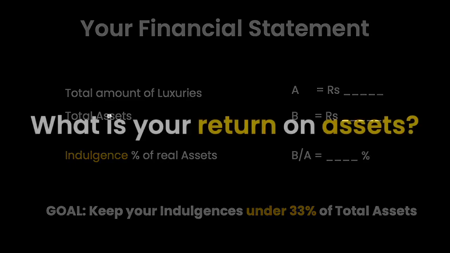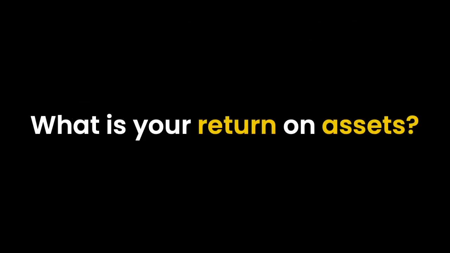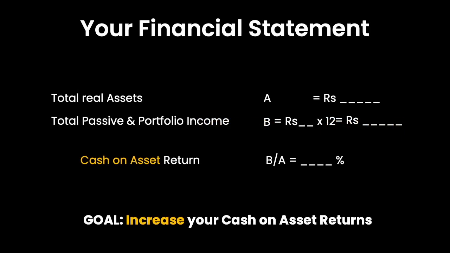What is your return on assets? One way to increase your passive income is to reallocate your assets. So if something is not giving you enough returns by way of return on asset, then you may want to liquidate that and reinvest that in assets that are giving you higher yield, higher returns. So this ratio will show you how well you're doing. And if the returns are low or not as much as you expect, or you feel you can do better, go ahead and look at liquidating some of those assets and reinvesting that in other higher yield assets.